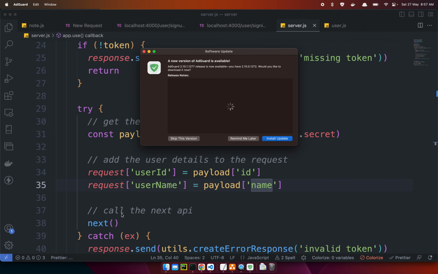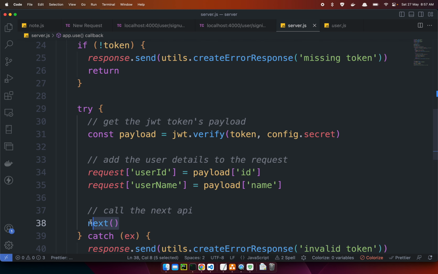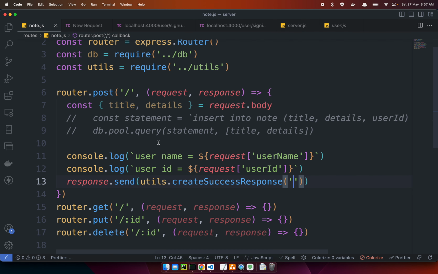and putting them both inside my request. When you call the next API, you will be going back to the actual API, like the post, and here you can get that username and the user ID. So henceforth, you will not need to ask anyone to pass an ID. You can get that ID by using the currently logged-in user's token, and that's the standard behavior you can see in a real application.